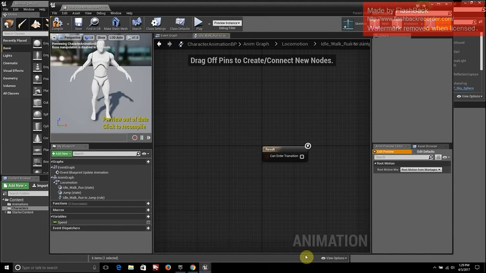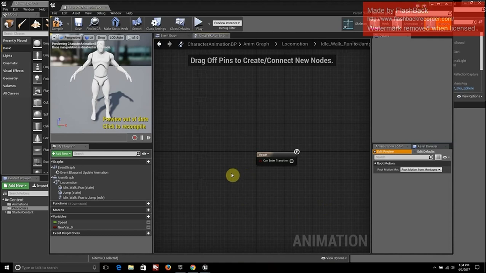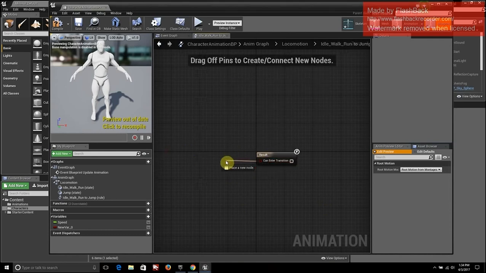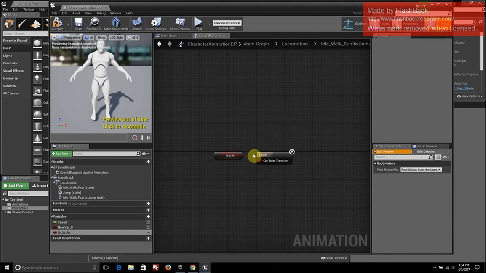So this will allow us to set that. Here we can create a Boolean by dragging this back, promoting to variable, and we're going to name this is_in_air. And this will tell us if it's in the air.